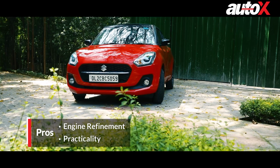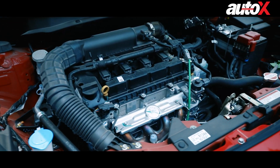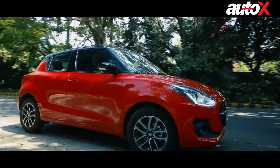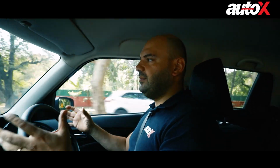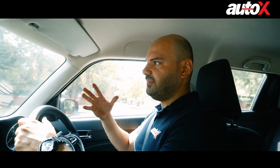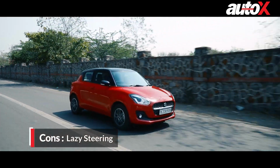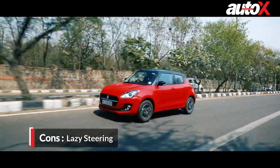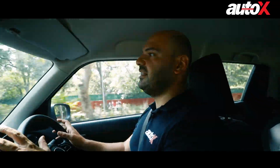It also is very good on fuel efficiency now because the fuel efficiency has been increased by 2 kilometers per liter thanks to the new engine. The Swift has also always been an agile car. It handles very well. The older generation models did have a lot more feedback from the steering wheel and was a little bit more stiff in the suspension. The new generation model did lose some stiffness and even some feedback from the steering wheel, so it has lost a little bit of that enthusiast kind of appeal to it, but still it's a very good handling car.